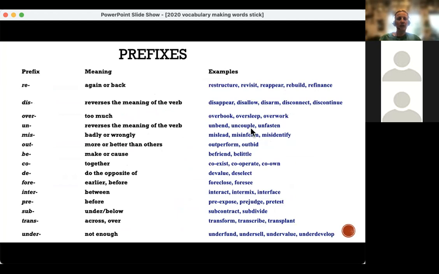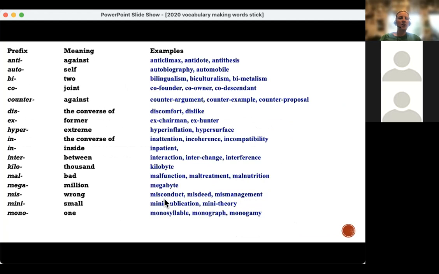So, and it doesn't have to be basic words, it can be things that are a little bit more specific, like, well, I guess pre-expose, right? Prejudge. We know what pretest is, so we understand what prejudge means, right? So if we understand it happens before, right? So you can relate it to different words, like, again, these might not be specifically words that you might need to remember in terms of your specific content area.